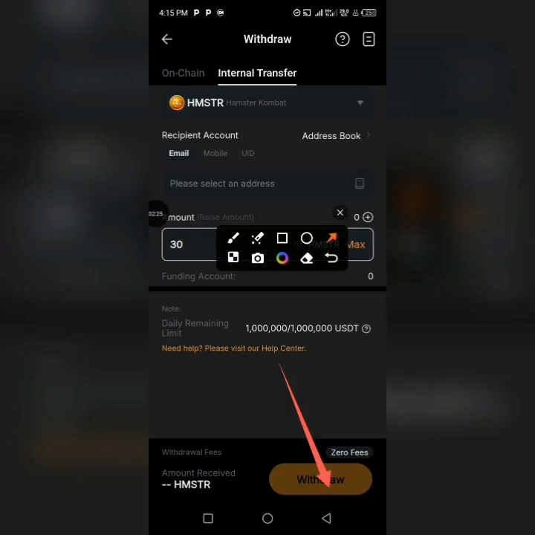Bybit app or Bybit exchange. Okay, the money is going to leave your exchange and it's going to be sent automatically. It's going to appear automatically in your recipient's exchange. Now you have to ensure that the email the person sends to you is the same email that he has used to open his Bybit exchange. He doesn't have to send you a different email, else your coin is going to get lost. All right, else your coin is going to get lost. I hope that is clear enough.